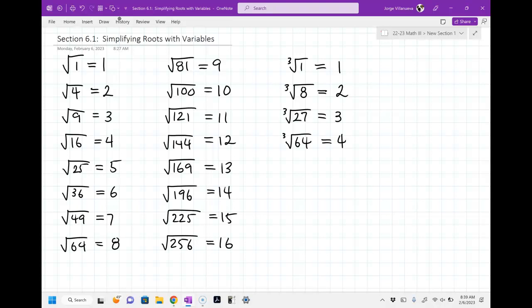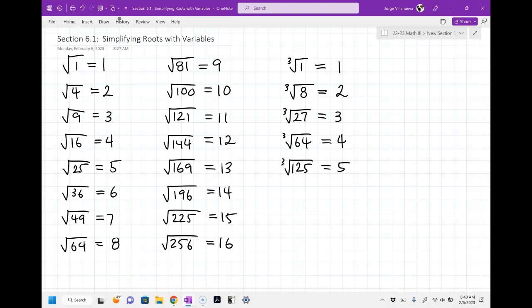And the last one that I would probably recommend you know, after that I guess you can have calculators do some stuff for you, is the cubed root of 125. It's usually as big as they go, unless they expect you to use calculators. But not everybody's calculators can do these things, so you have to know some of the basics. So those are the common cubed roots. Cubed root of 1, cubed root of 8, cubed root of 27, of 64, and 125. Those are 1, 2, 3, 4, 5 respectively.